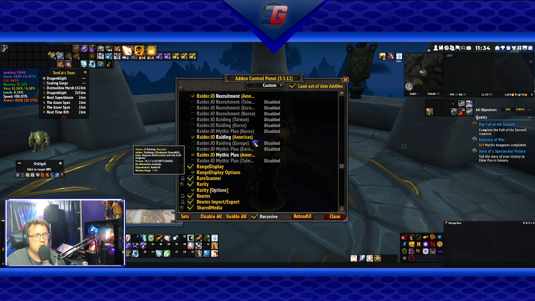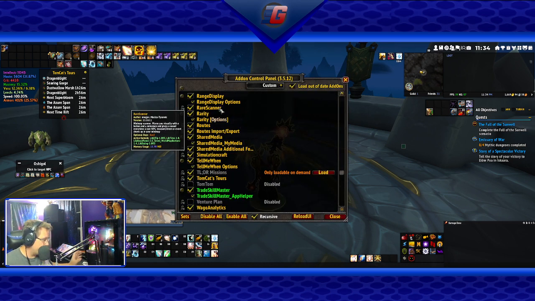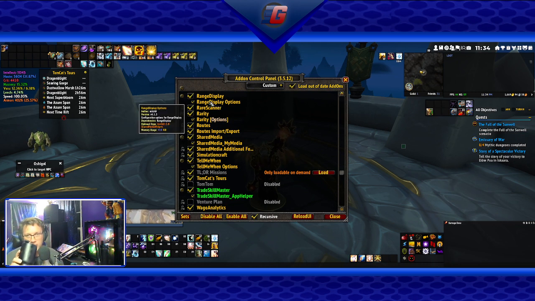Going back to the add-ons, moving on down, we're almost done, guys. We're in the R's. Rare Scanner. That is what you see, Oshigol, over there on the left side of the screen above my head. That is Rare Scanner. If you're looking around and you're trying to find a specific rare, say you're mount farming or transmog farming, and you're like, where is this rare at?